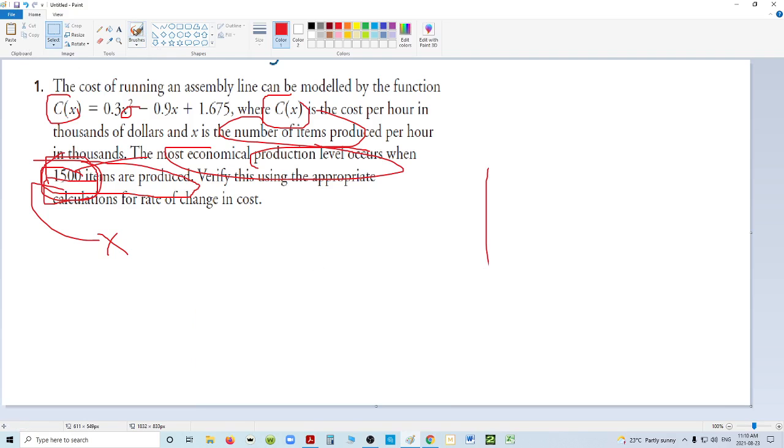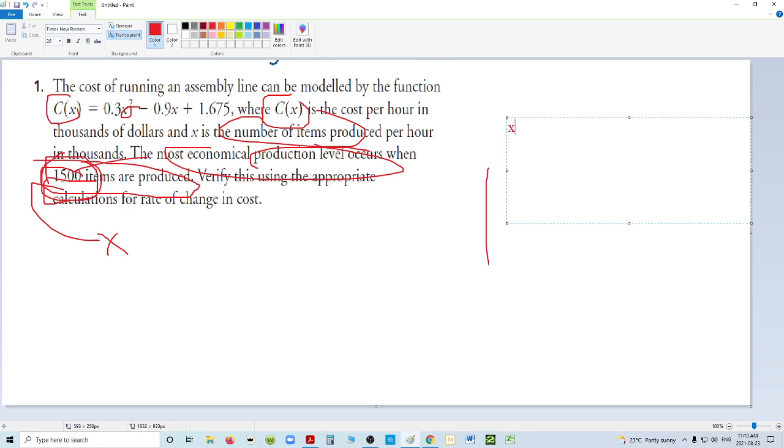that's a good way to verify your answer. But what they want you to do is take a value that's just to the left of 1500. So what's our h there? 0.001, I think. And they want you to take a value of x just to the right of it. So obviously this one is x minus h, and this one is x plus h. I added too many zeros on this one.